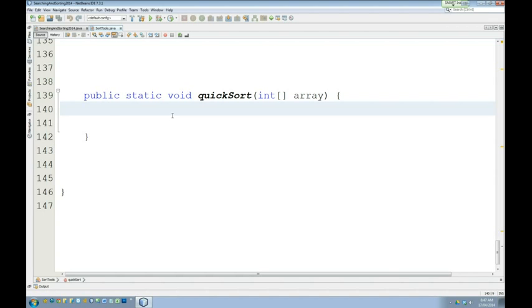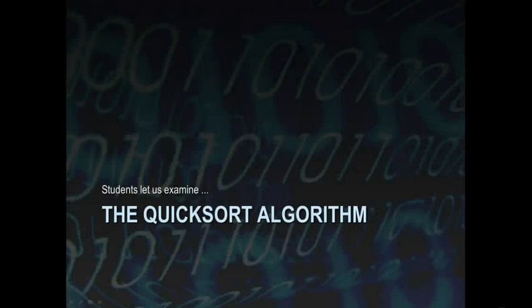So to implement the quick sort, we're going to do this recursively. Okay? So I want to present a little bit of theory behind this. This is in an optional section of my notes on the quick sort algorithm. And then we'll just quickly code it. I'm just going to go through this real quick.